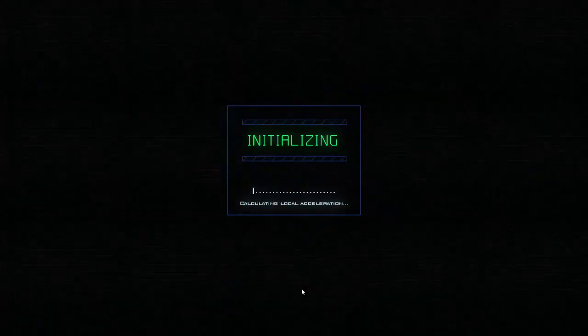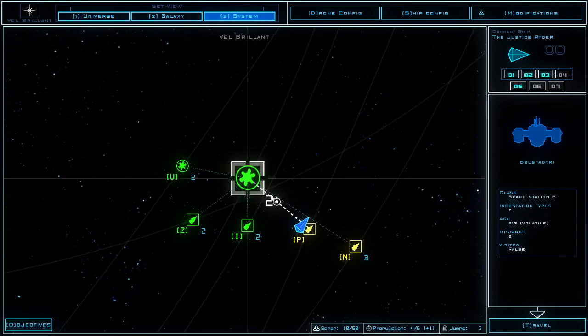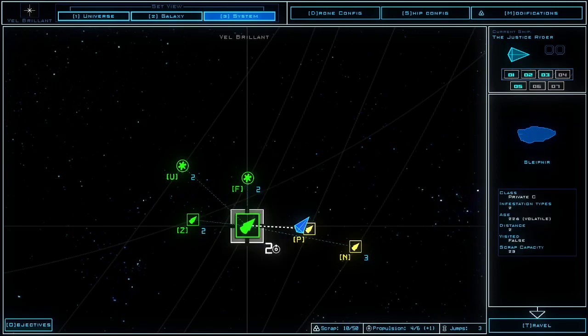All right, onward. Let's go. Let's go. We did that one, so we need to choose space station or another ship. We're on a roll. Let's do another ship.